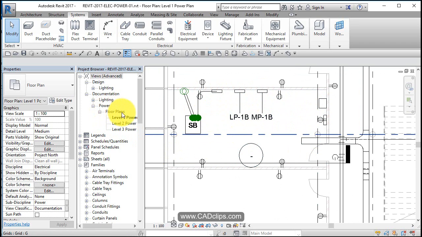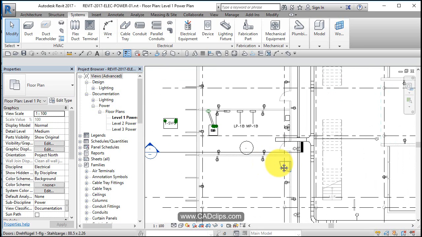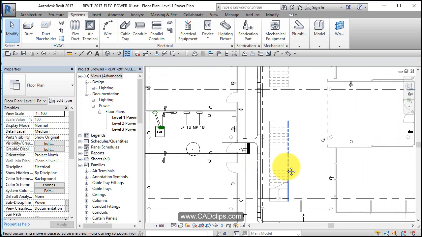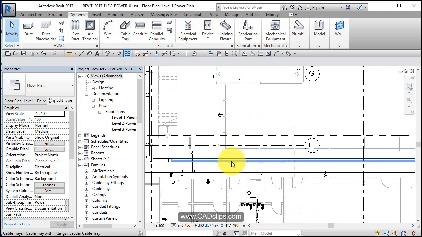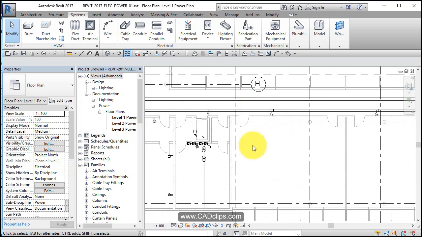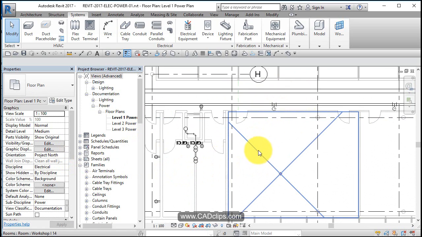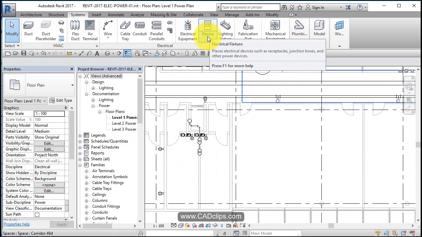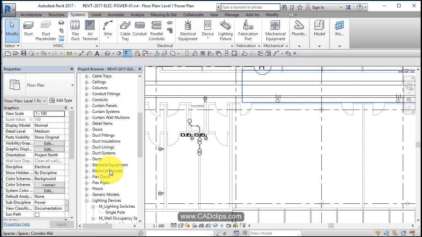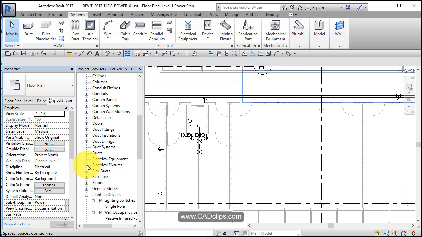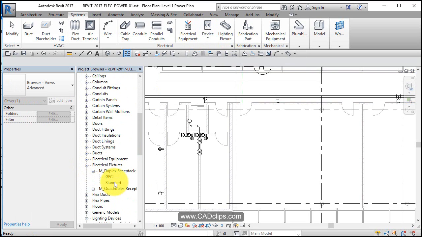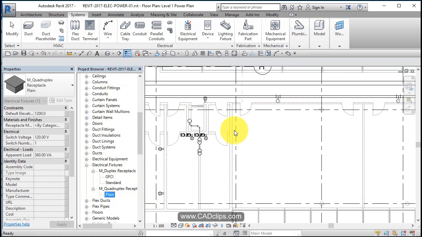So we're in our power floor plan, which is optimized to be showing electrical stuff, power stuff. It's not showing lighting. It's not showing HVAC. And the discipline of the view is electrical, which is why the architectural stuff is kind of gray in the background. So we're just going to add some outlets in there. And if we go to electrical, we'll see we have some devices. But I always encourage people to go down, have a look inside of here. Under electrical fixtures, we've got a duplex, we've got a GFI and a standard. And here we've got a quadruplex for a bigger outlet.